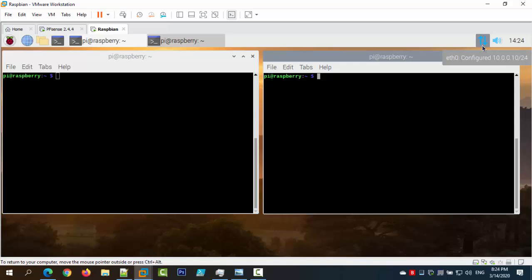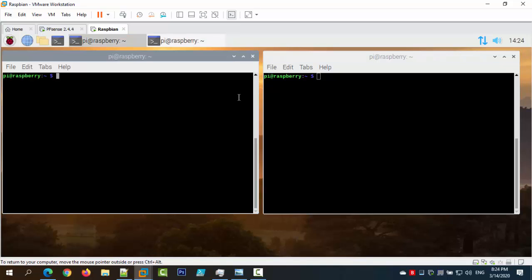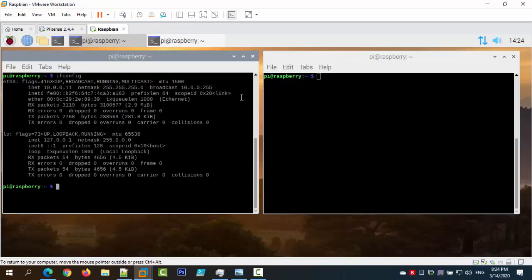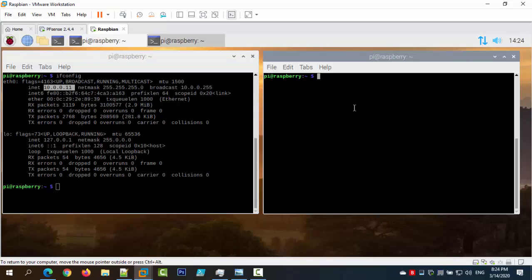So you can see 10.0.0.10, DHCP is working. Go back over here to ifconfig just to make sure. Okay, it has the correct subnet, and we're going to go ahead now and ping 10.0.0.254, which is the gateway.